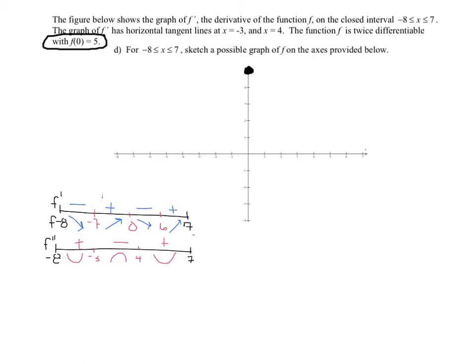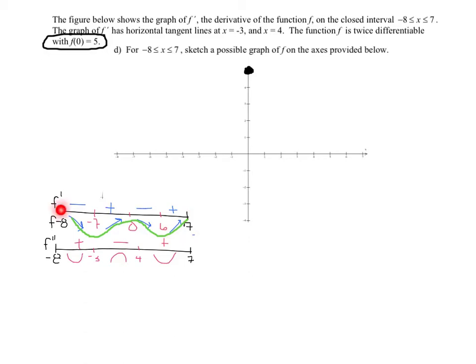So remember, this first sign chart gives away the shape. This function, and I'm just going to connect my arrows, went decreasing, increasing, decreasing, and increasing. So I know my picture of f has to look something like this. Now the only thing I have to be careful about is my concavity and points of inflection.